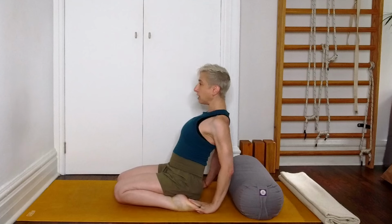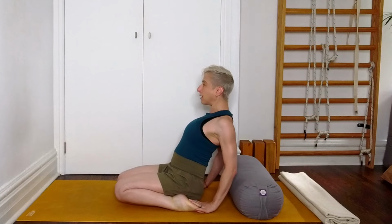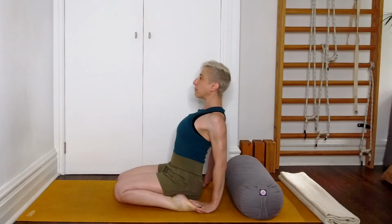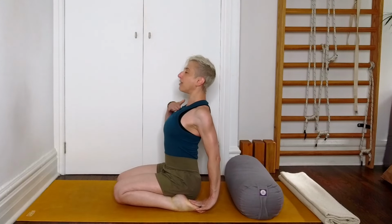And on the way up, it's those deep core muscles that are gonna get you up there. Okay, go for 10, 12, 20 attempts. Touch down, pop back up. Nice and broad through the collarbones. Rotate those upper arms and understand, what does it mean to come up from the chest?